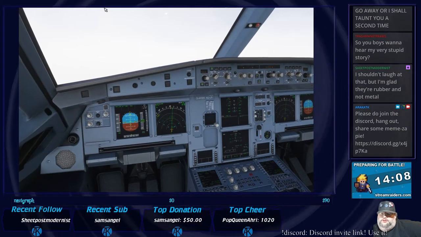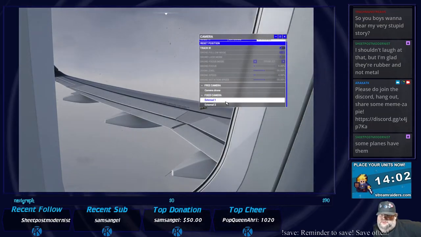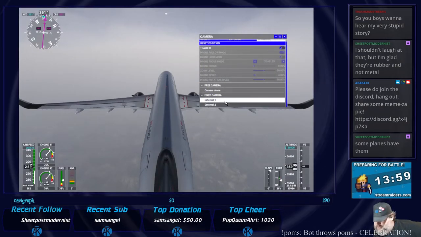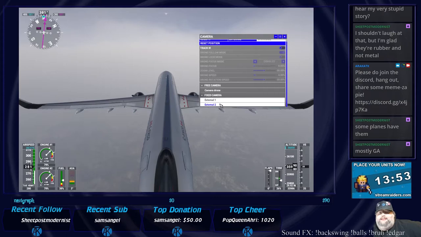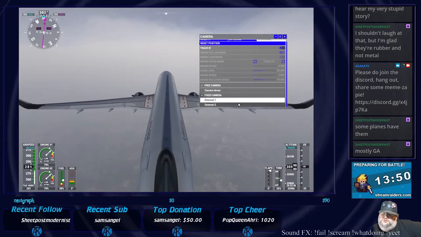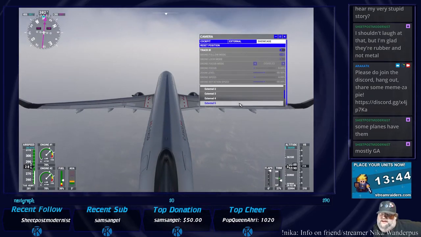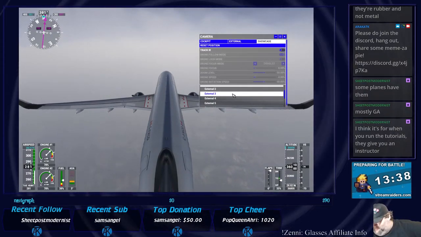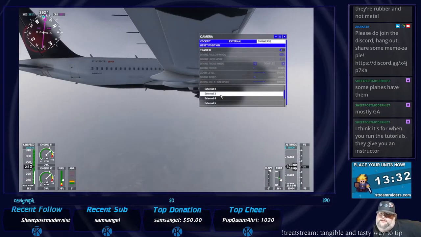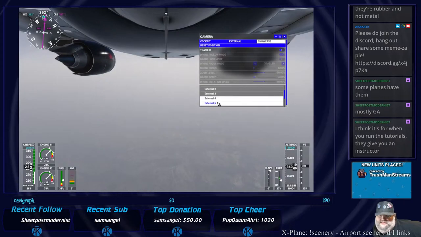My camera. Where's my camera control? I'm gonna go outside. Some planes have them, mostly GA. Well, GA doesn't usually, I don't want to say GA doesn't usually have co-pilots, but they don't have them as often as airliners do. Airliners have to have, multi-engine has to have a co-pilot. I think it's for when you run the tutorials, they give you an instructor. Yeah. But they phrase it differently, and that's why I get mad.